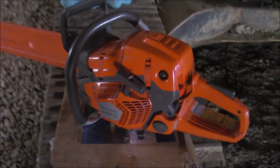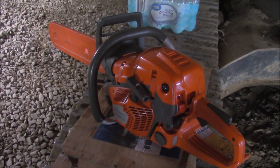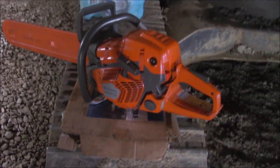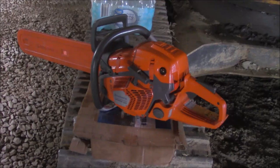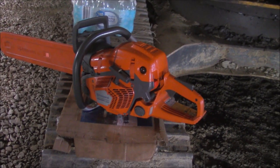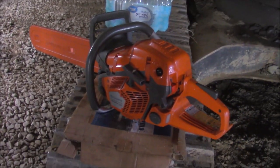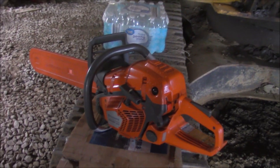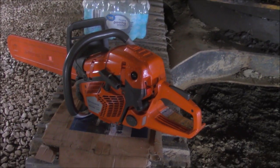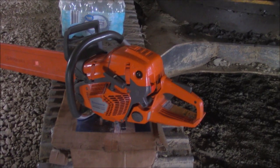So the reason why I'm going to put it away is because I have a whole bunch of project saws I want to run, and I'm going to have multiples of saws in my truck. I just don't want to carry around so many saws. I have enough backup saws where it won't be a problem. If I get back into the winter where I'm doing more production type stuff again, I may put this one back in for a backup, but I just don't want it to be out in the rain and stuff like that in the back of my truck. I want it to have a nice, warm, safe place to be until I have a need for it again.